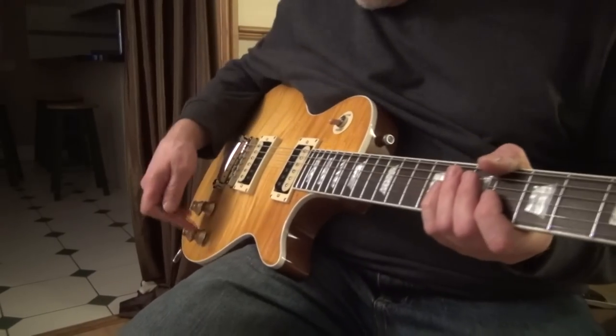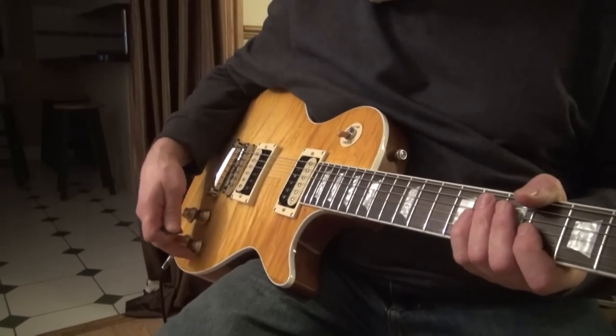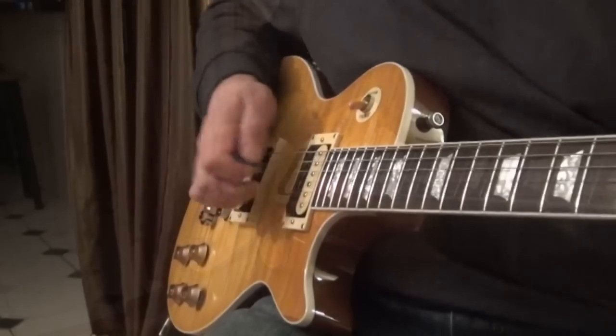Going to try it now with the pickup in the parallel position on the treble pickup, a wee bit more extreme sort of overdrive.